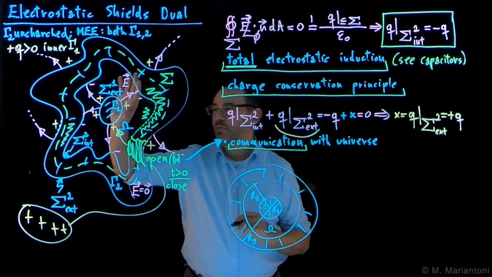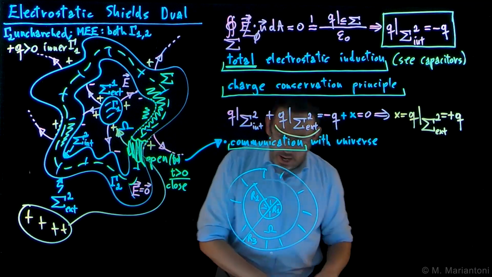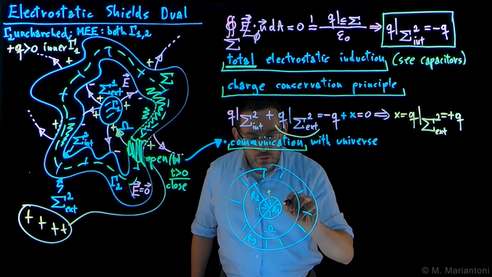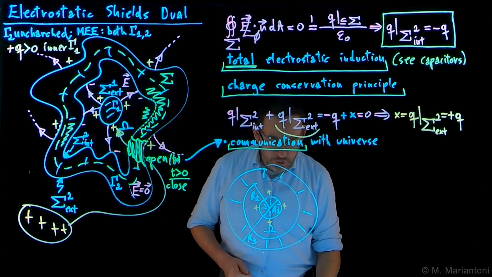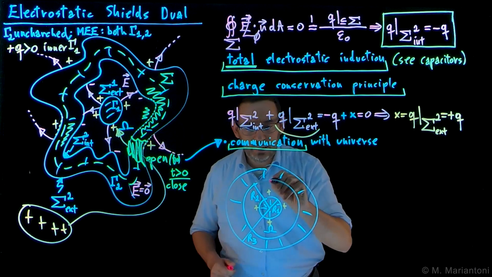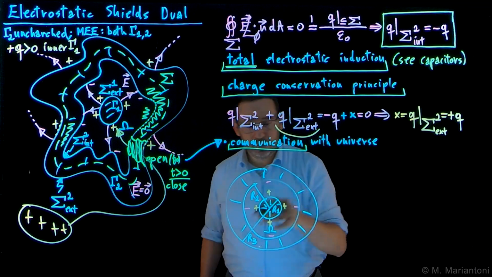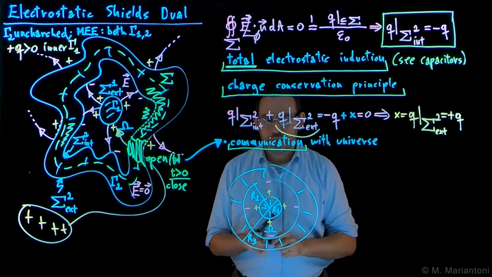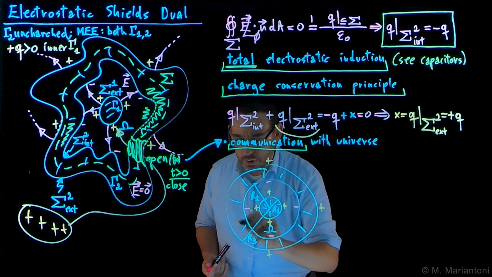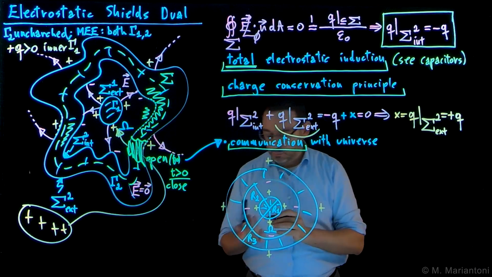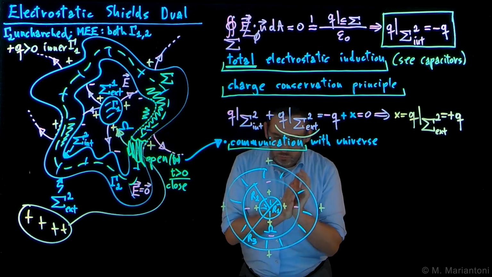I'm not going to sketch all the surfaces which are named exactly in the same fashion as here. So let's suppose again that we have a positive charge, 1, 2, 3, 4 positive charges on the inner sphere. Complete total electrostatic induction will result in minus, minus, minus and minus on the inner skin of the outer sphere, and charge conservation, of course, plus, plus, plus, and plus. Okay, so it's the same thing but with spheres. All right, so now let's see what happens here.